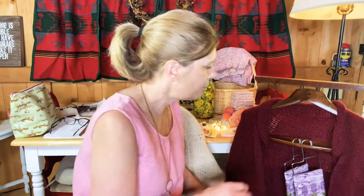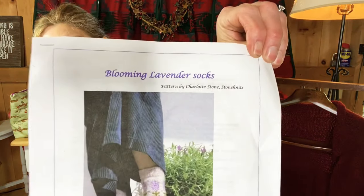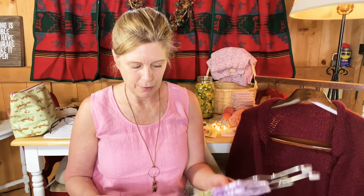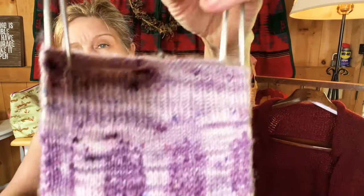Next, my dear friend Carol offered to knit me these socks. They're called the Blooming Lavender socks by Stone Knits. Charlotte of Stone Knits. I've shown you other patterns by Charlotte Stone before. I think they're just so clever. And since I struggle so much with doing color work with fingering weight yarn, I always end up doing it too tight. Carol offered to knit them for me. So look how cute they are.